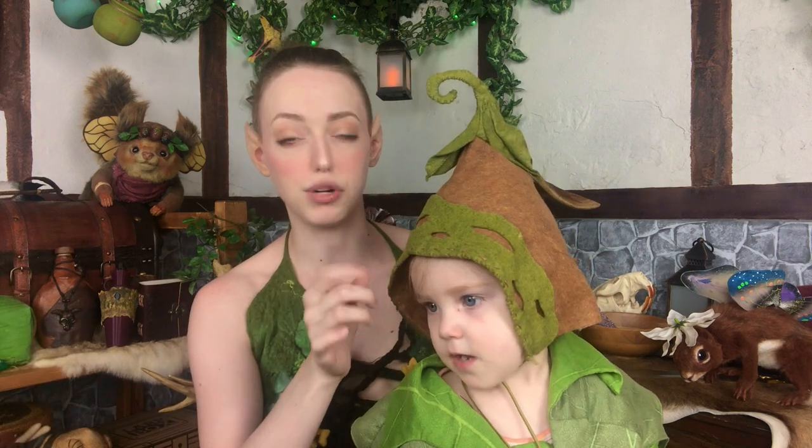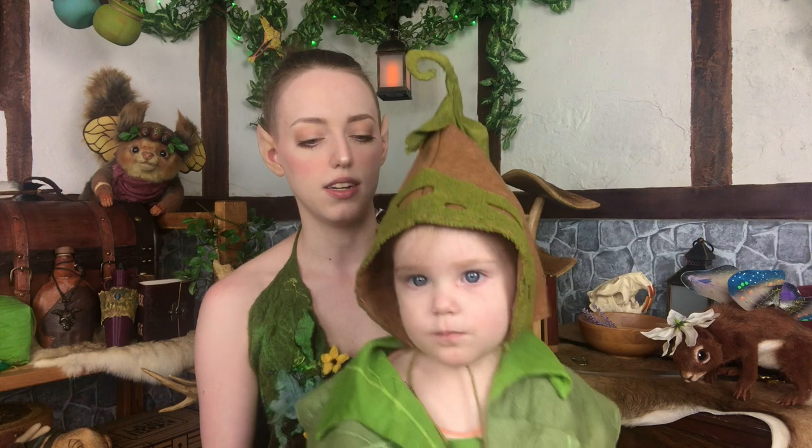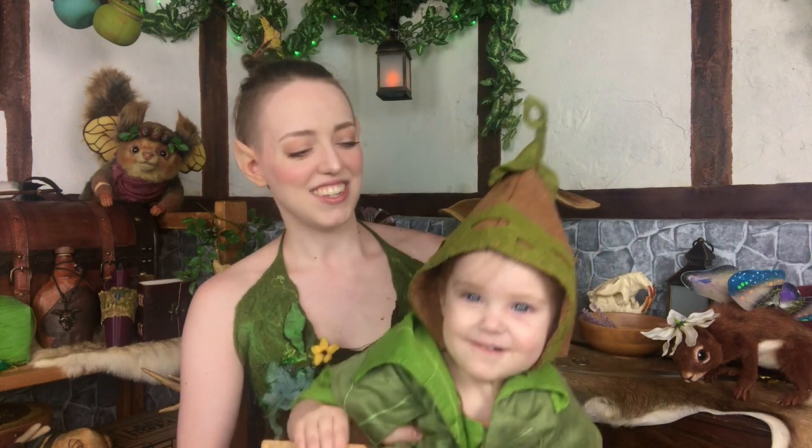I did buy some pre-made felt from Etsy that has a nice orangey reddish color, so we'll see how that goes. Now there is one more little bonus thing I want to review — it's actually the top I'm wearing. This was made by Freakoid on Etsy, and she makes a lot of fairy felted hats too.